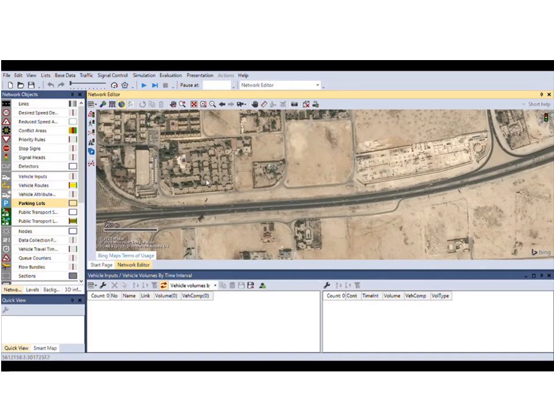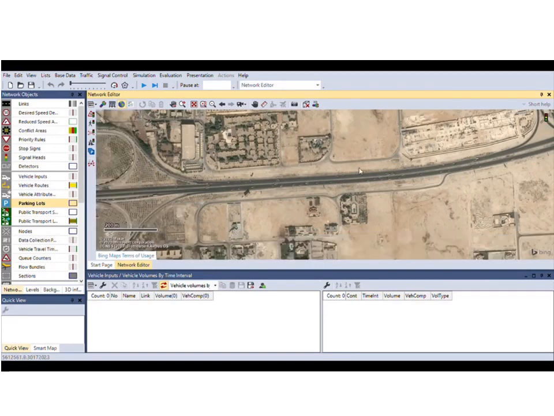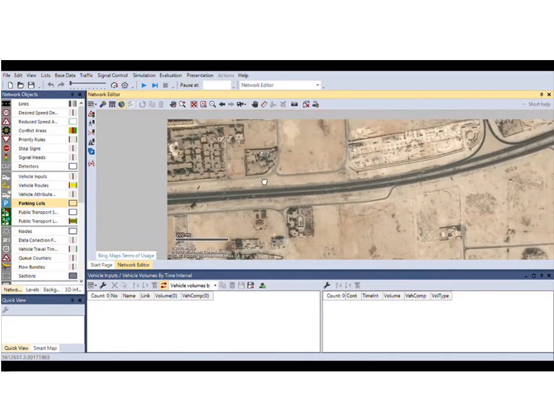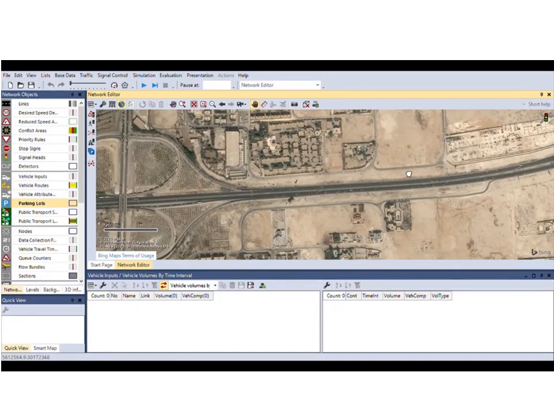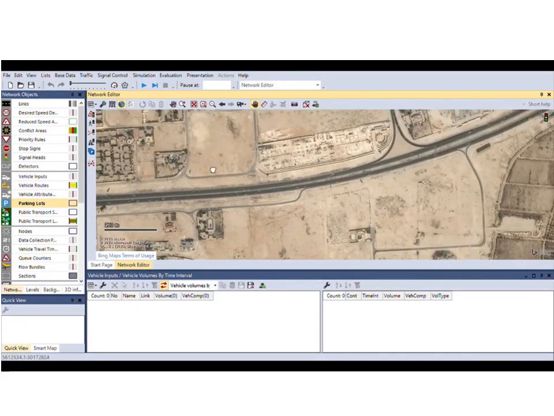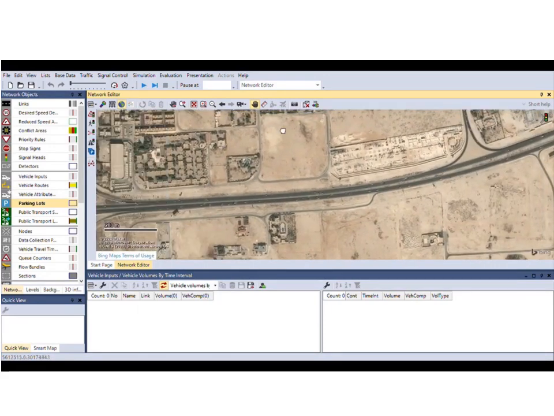For moving around on the screen, if you're using a mouse, you can just press the middle button and that'll grab and hold the screen and you can pan around really easily. If you're not using a mouse and instead you're using a touchpad, for example, you can go up here and select shift mode. That'll allow us to do the exact same thing, easily panning around the screen. On top of that, you can change the view to 2D and 3D. You can rotate the view once you're in 3D view.